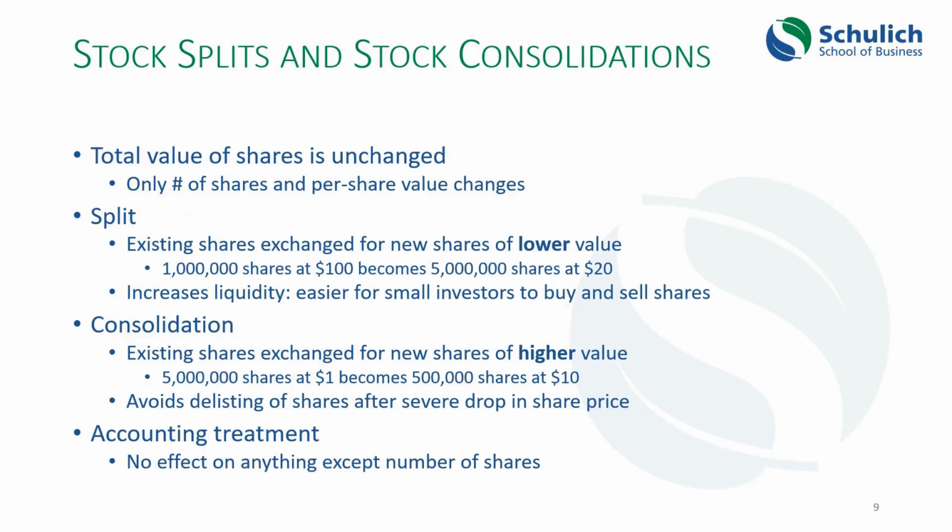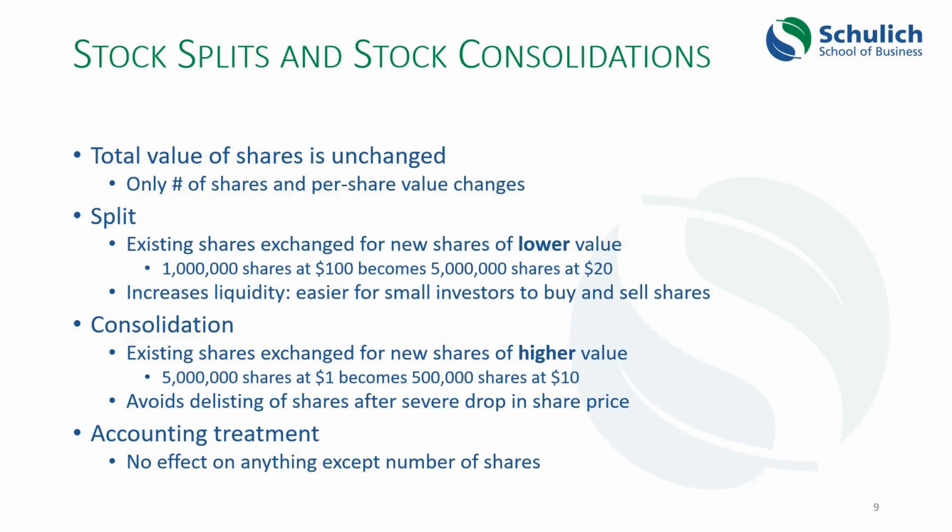So oftentimes a company has a certain number of shares that have been issued, but then it will split those shares or consolidate them. Now, this is different from what we're talking about when we say we're consolidating the financial statements. This is a stock consolidation. And what happens here is that you've got, say, the common shares, and the total value of the shares might be they're worth $5 per share, and there's 1 million shares out there, so they're worth $5 million. The total value, that $5 million figure, doesn't change, but the number of shares will change by the company either splitting the existing stocks into multiple new shares or by consolidating the stocks down to a fewer number of shares.